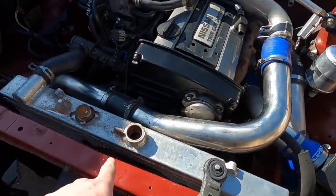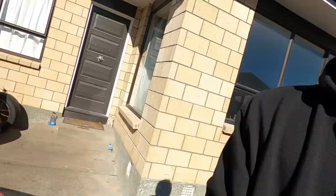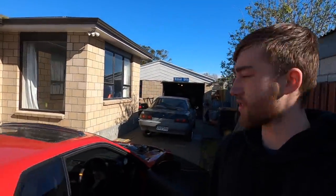Turbo line's on, just put water in the radiator, about to crank it. So I'm gonna crank it for probably like 15 to 30 seconds just to build up some real good oil pressure, and then connect the cast back up and actually try and start it.